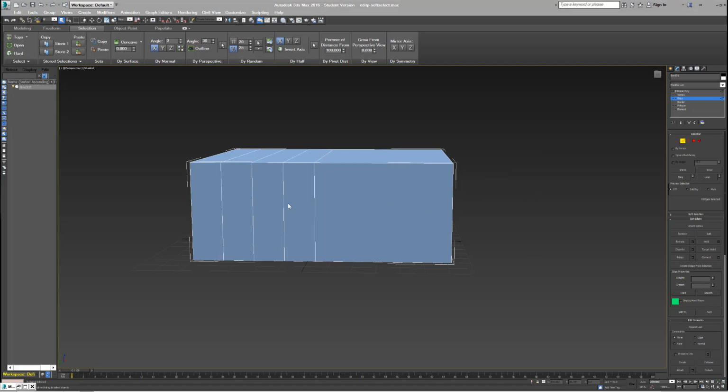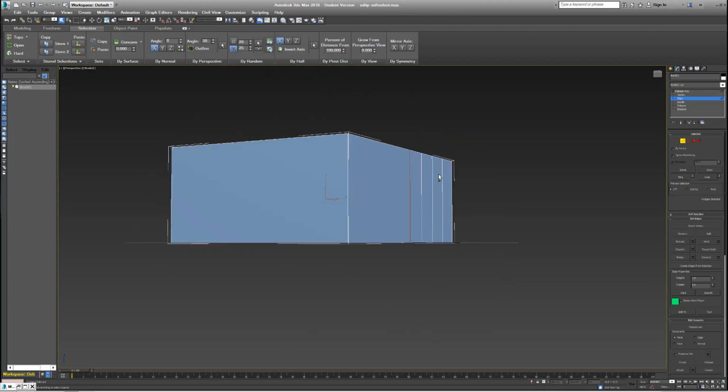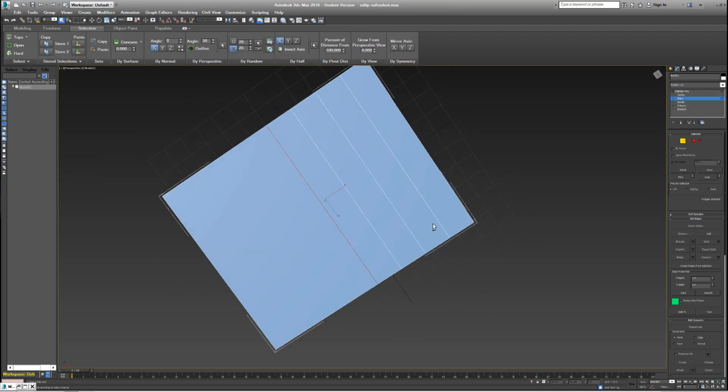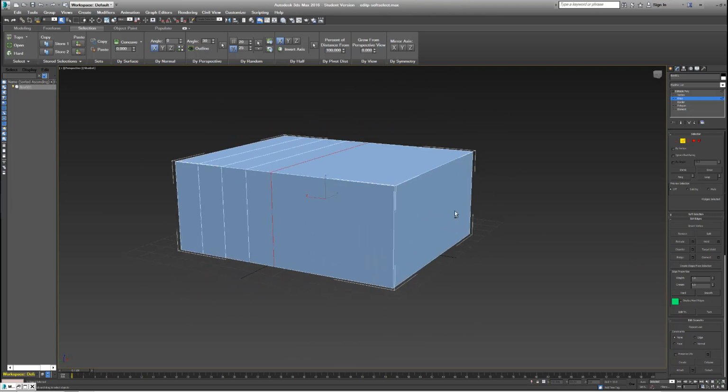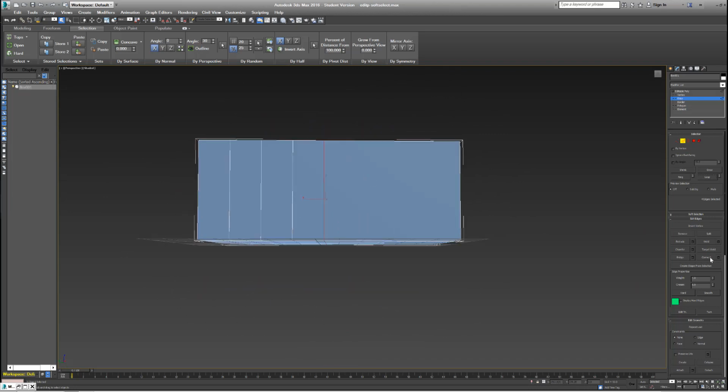Okay, so now that I've chamfered my segments, I still have this edge selected. I'm just going to select one edge, and last time I used the ring command to select this edge, all of the horizontal segments around my box. This time I'm going to give loop a try. So you see when I selected loop that the loop selects the entire loop around that box. So it selects those edges that I've sort of connected down along my vertical axis.